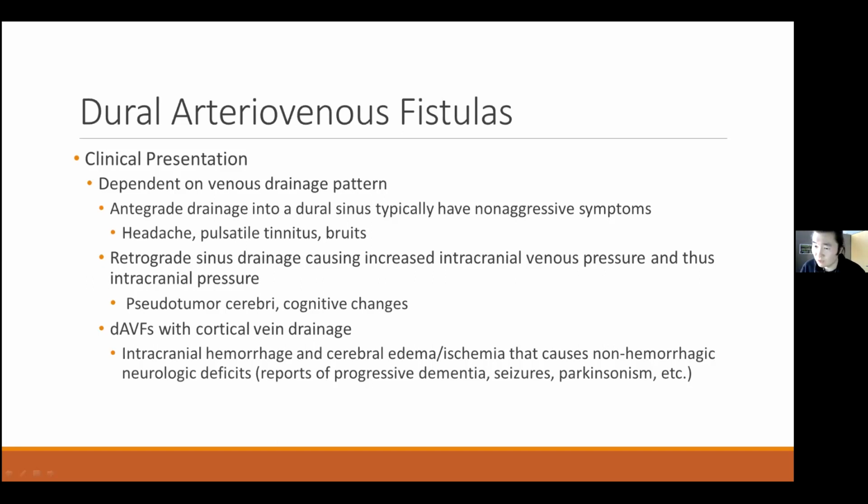Some folks may present with almost like a pseudotumor cerebri picture. And it can get even worse. If you have these fistulas with really just pure cortical vein drainage, as opposed to directly into these larger caliber venous sinuses, that really increases the risk for serious sequelae like hemorrhages and venous infarcts. Depending on the location, you can get seizures if it's in the cortex, or Parkinsonism, for example, if you're kind of affecting the basal ganglia. So it can be pretty profound if the plumbing doesn't allow an output for that high arterial flow.